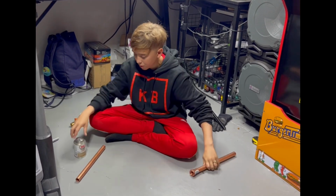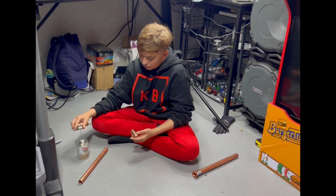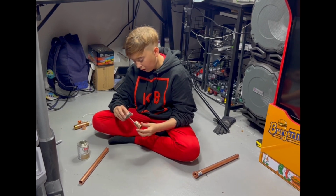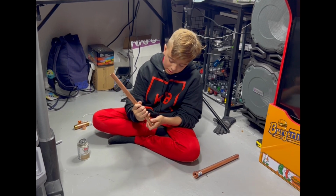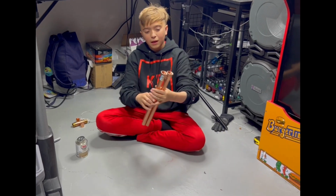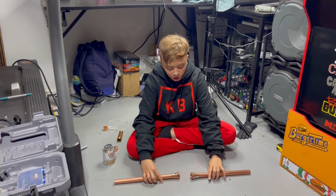Okay, so that's how the first one looks. Now I'm going to repeat the process with the second one. Wipe it off a little. Put it in. And again, put it on the messed up side. So then you're going to have 2 pieces that look like this. And I'm going to go get one thing and I'll be back in a minute. These aren't fully glued, but they're on.